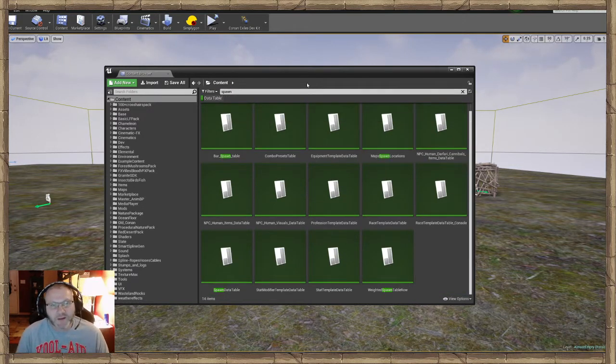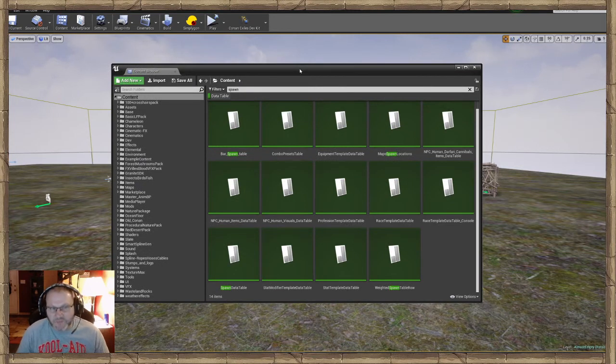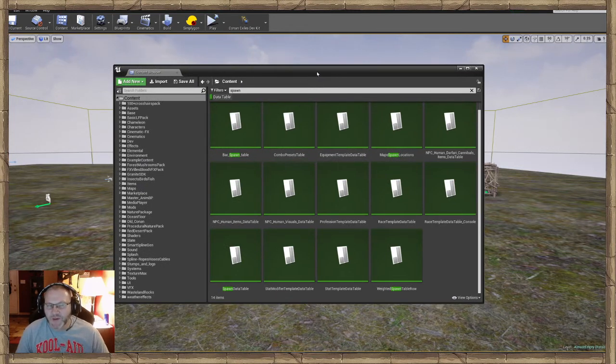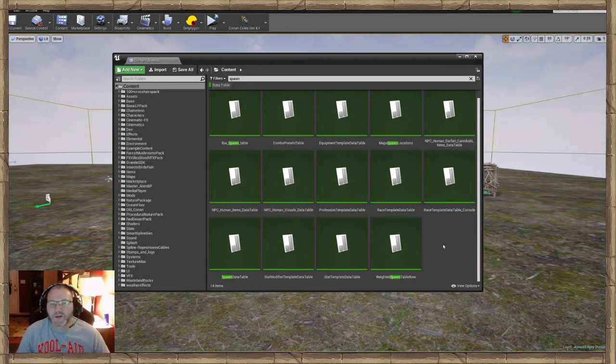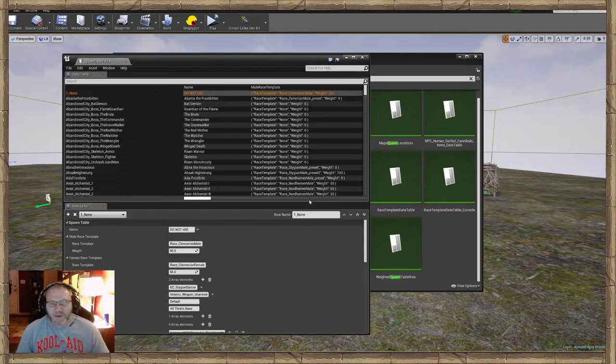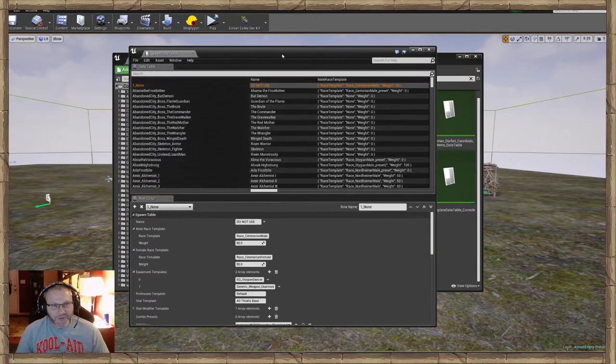The great thing about learning from this too is if you accidentally save the table, just go back into your mod folder in the active folder. You can go find it, delete it, and then reload the dev kit. And usually it gives you the default table, but if you accidentally save it to the main base game, then sometimes you might possibly have to reinstall the dev kit if you really jack it up. So be careful what you do. Trust me, that was a rookie mistake when I first started out doing this stuff.